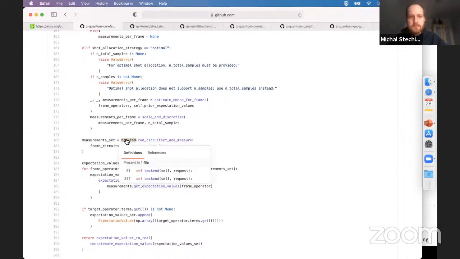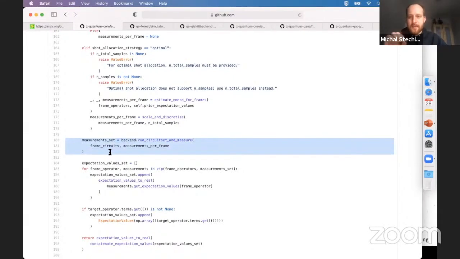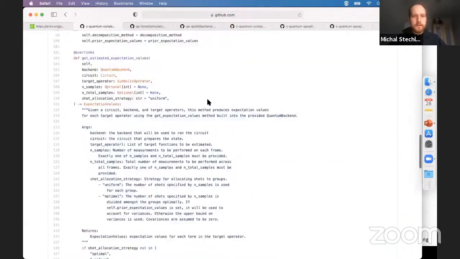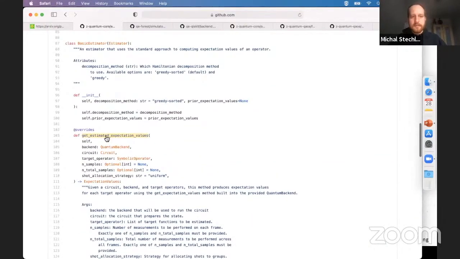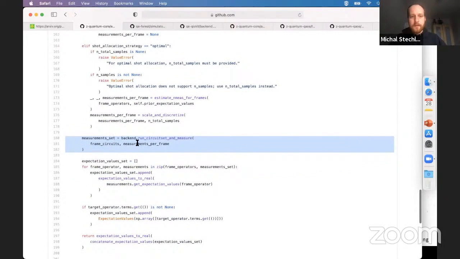So this code here is agnostic to what backend it's running on, as long as the backend conforms. I don't have any Qiskit or Cirq or whatever other code here in the logic that is about estimating the expectation values, because this is being done in the backend. So I separate my code logically with respect to that. That's a great thing.